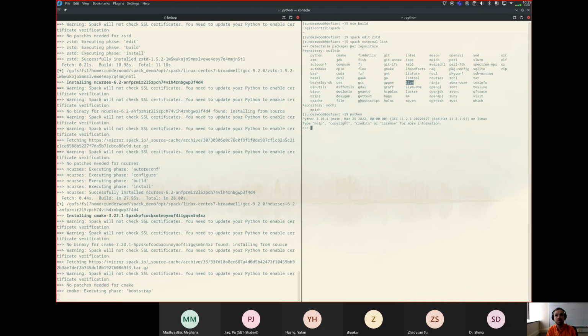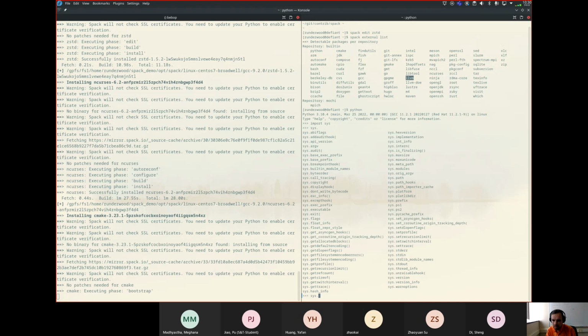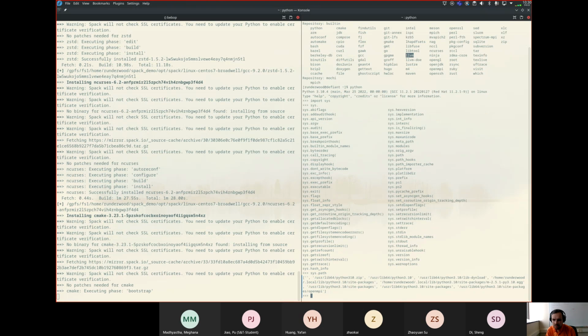But the important thing, I think it's import sys, sys dot path.